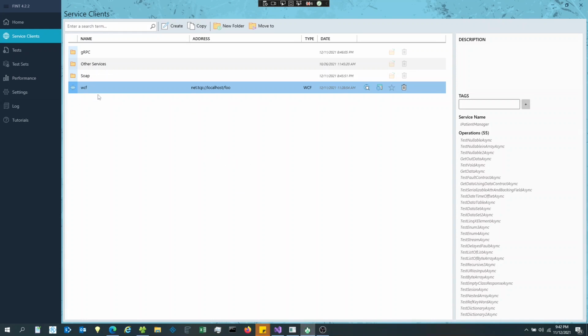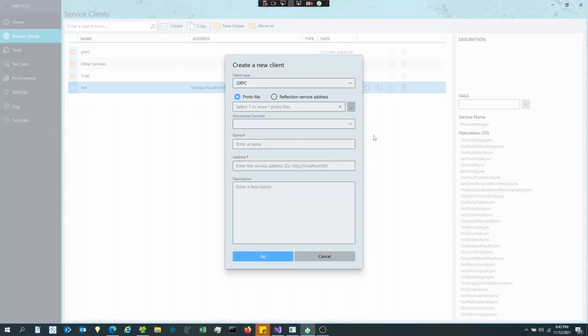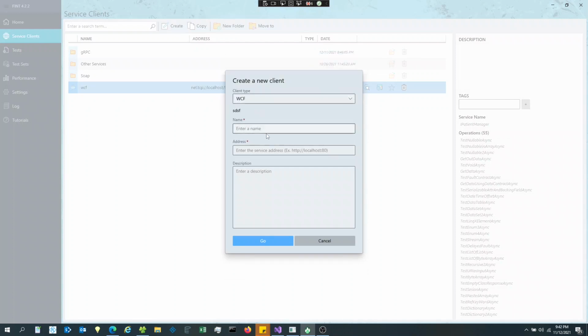The steps for creating a WCF client are the same as creating a gRPC client. Click on the Create button, and on the client type, select WCF. Let's give it a name, my demo WCF Client, and we put in the address of the MEX binding, so the address of the WSDL.